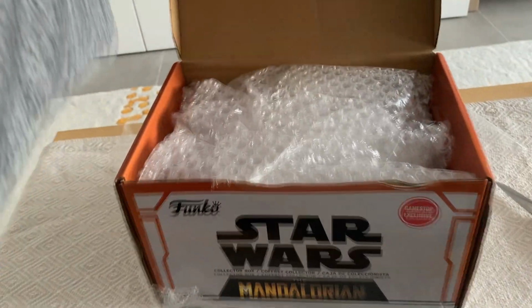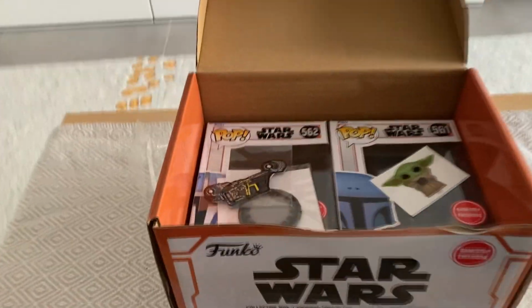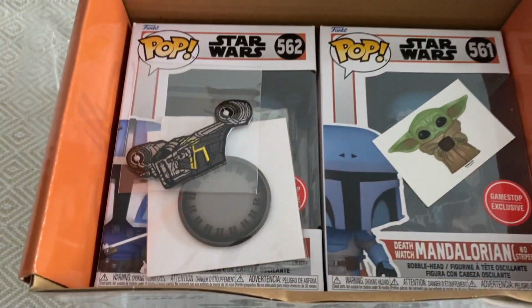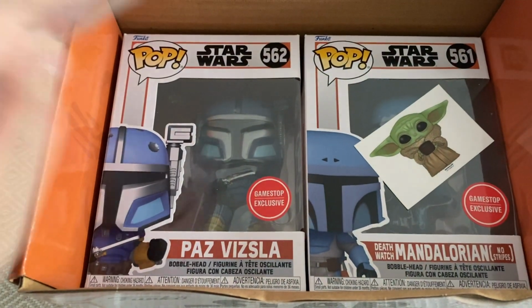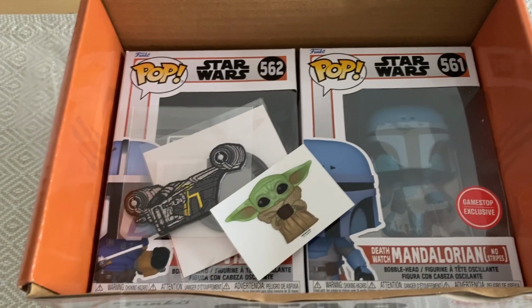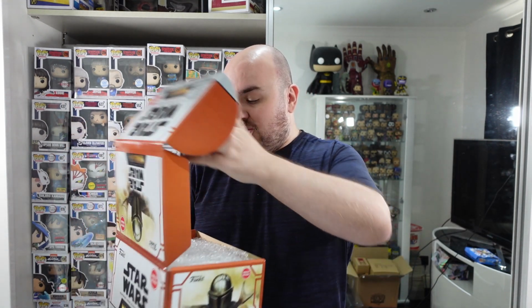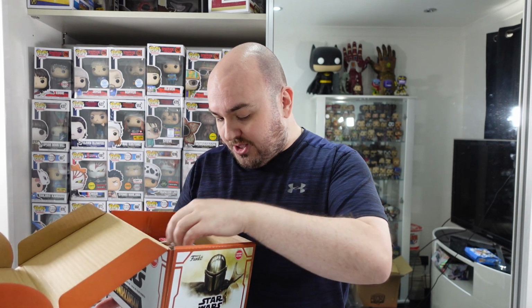Yeah, sadly guys, a little bit of a drum roll as I tried to build up some anticipation here. We got the exact same box, which is a disappointment, but it is what it is. These are still essentially mystery boxes slash blind boxes, so yeah, a bit disappointing. So as I said, and as you saw, we got two of the same box. A bit disappointing, but again, it is what it is. I thought I'd show these off in a little bit more detail though for you guys.